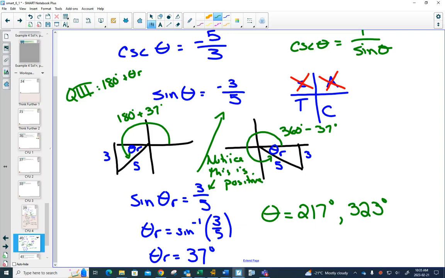And now in grade 12, we add reciprocal functions. So now we have an extra step where we go, oh, since I had cosecant, I can change that to sine. And as soon as I've changed it to sine, now we're back at a grade 11 question, which we have to do all this stuff. So it really is building from your previous years, okay? And sometimes you haven't done grade 11 for a while, so we've forgotten some of this stuff. So we review it, think about it again, and build on that.